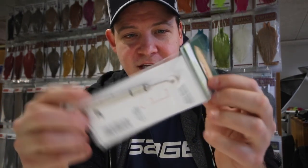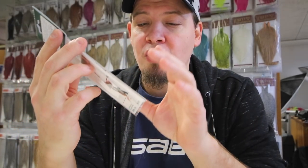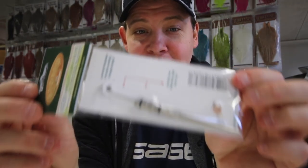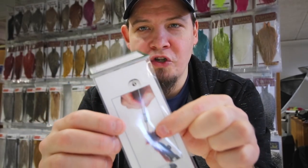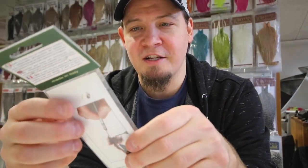Next things are these. These are Stonfo tools. All of these are made in Italy, and the quality of these tools is astounding at the price range. This, for instance, is my new favorite tool. It's a hooked dubbing needle, and it's very, very nice for picking out all sorts of stuff from dubbing brushes and big predator heads and stuff like that.